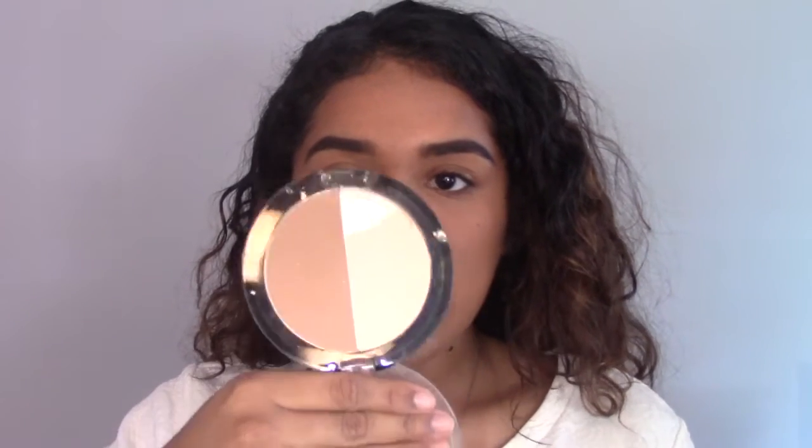Then to really define that contour, you do not need to do this, you can skip this step. I'm going to take that Wet n Wild palette that I was just talking about and take that lighter shade and just run this really lightly right under my contour, just to make sure it's really snatched.